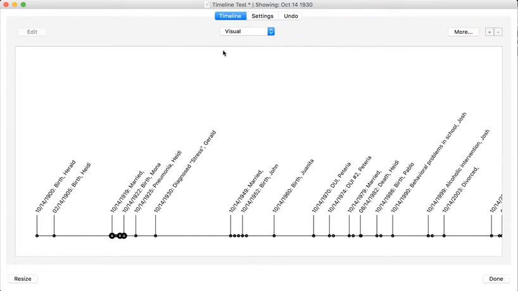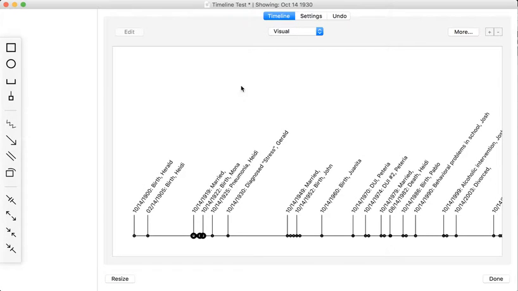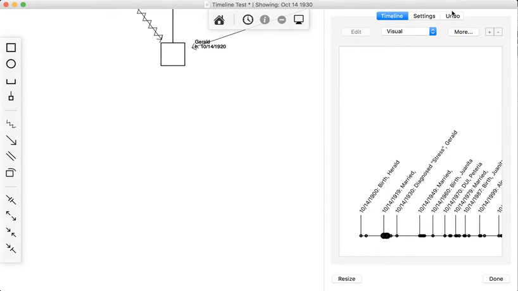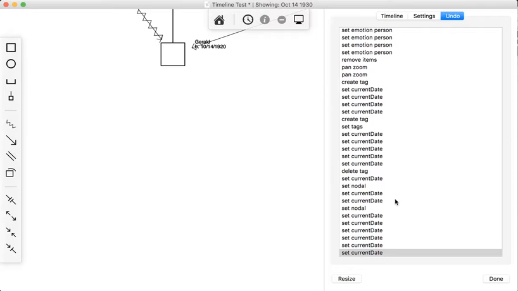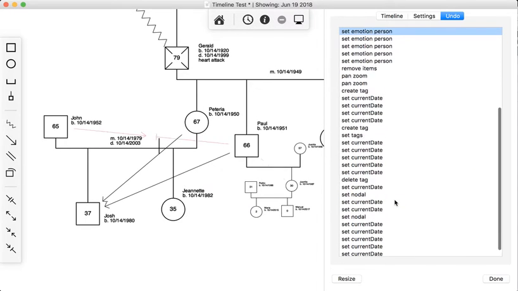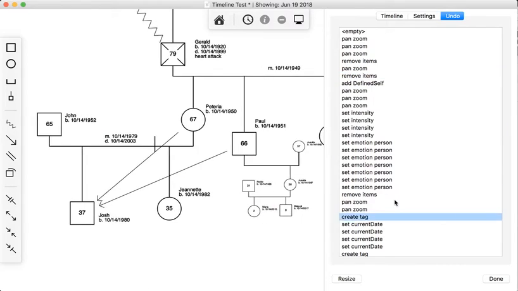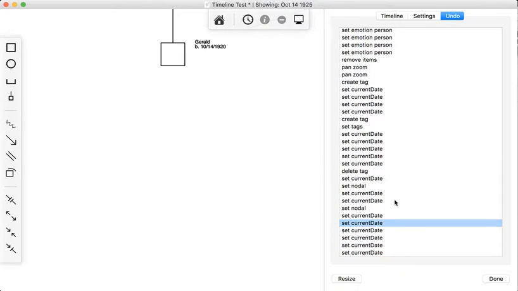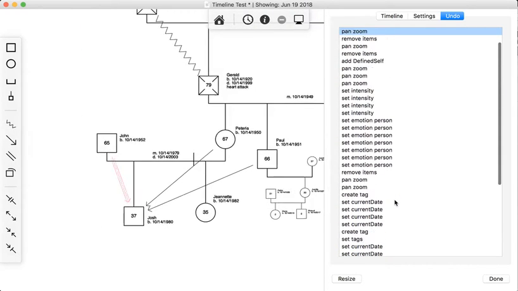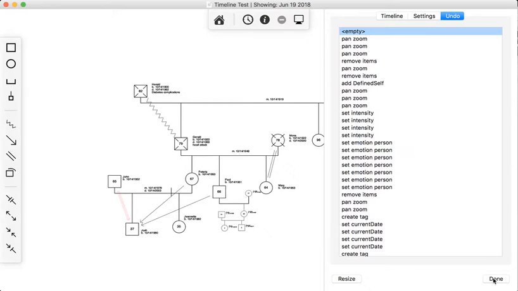So there's also an undo history here so that you can cycle back through with the arrow keys, and it's got every single command all the way back to the beginning from when I started this video. So that gets it back to its original state, or you can just see what you've been working on.